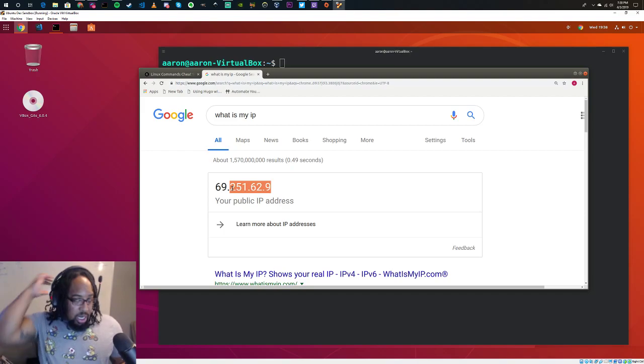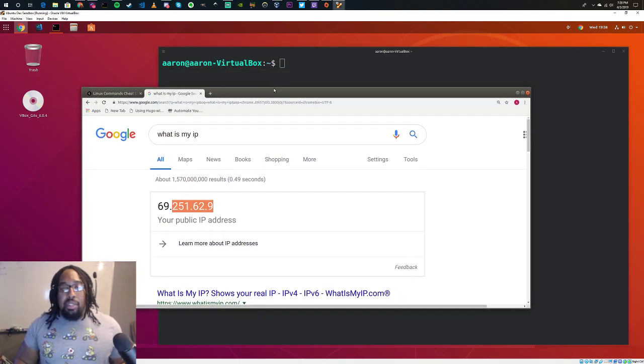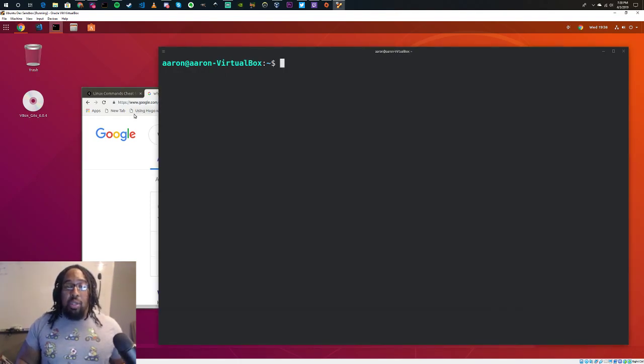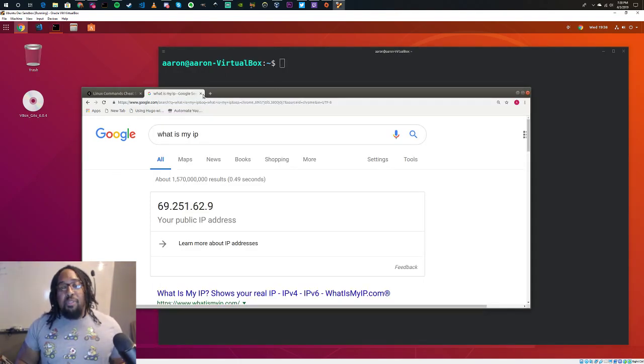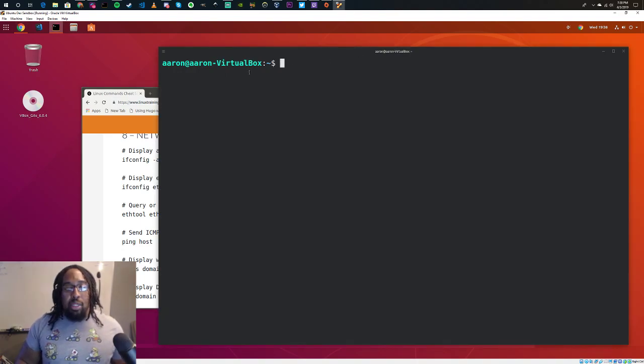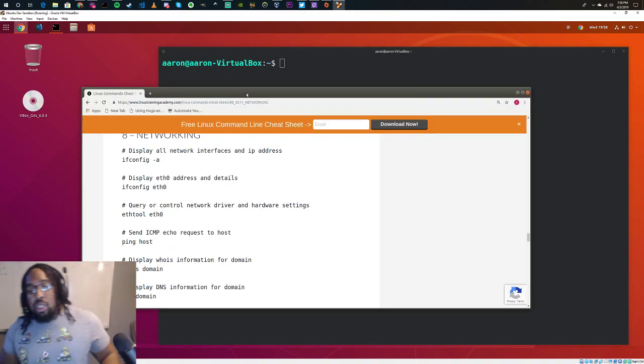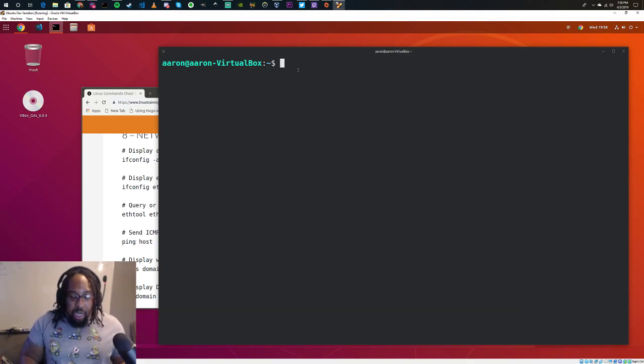When you have a browser, that works. But most servers and things that you may be doing work on, most VMs and cloud systems, are going to be headless. They're not going to have a GUI available for you to do these things. So for you to be able to see the different networks that you have available to you, your IP addresses and your network interfaces, you can run the ifconfig command.